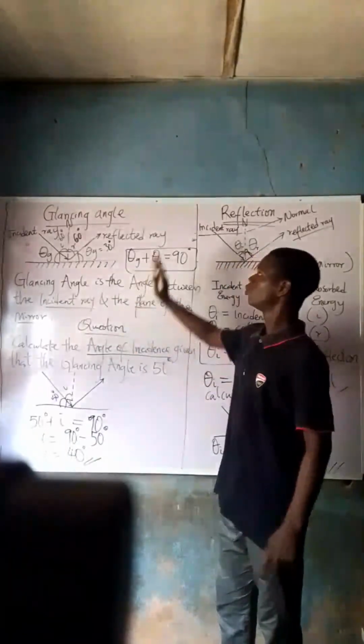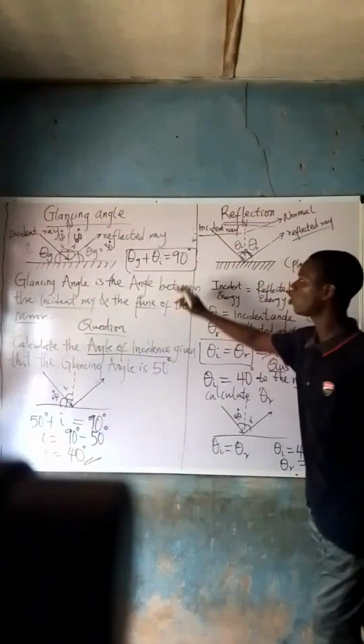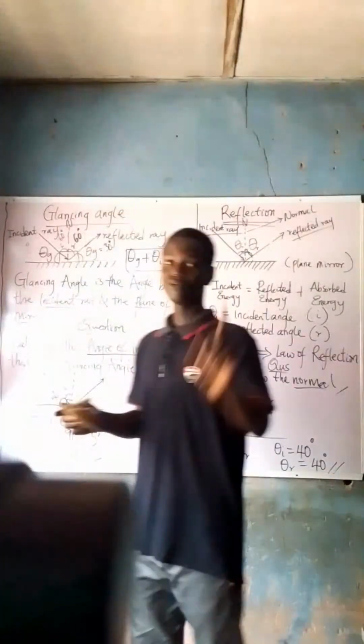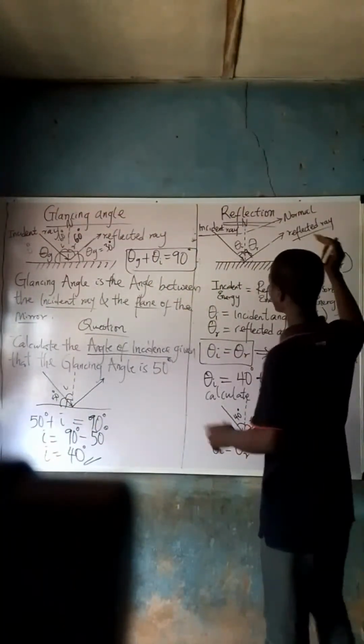Let's see something here. We've already studied glancing angle, and I hope you understand how these work. Let's simply go to what they call refraction. I hope you've already gone through this. If you're the type that does screenshots, do give it a screenshot, that will be better. I'll count 1 to 5, you screenshot, then I clean the board. So you are free to screenshot. So we can progress, right? So I suppose we are done screenshotting. Let's continue.